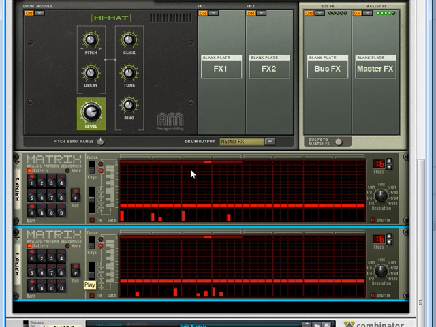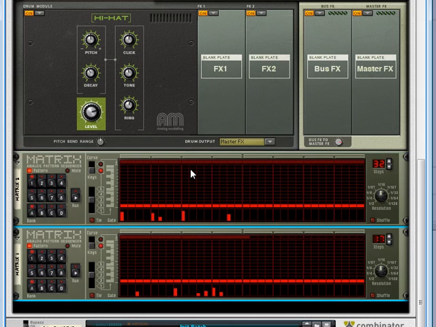So the advantages of this technique is that you can change your velocity to exactly what you want with this fine control. And additionally, you can set the number of steps in each pattern. So you could have 32 steps in your bass drum pattern and then only 16 in your snare drum pattern.